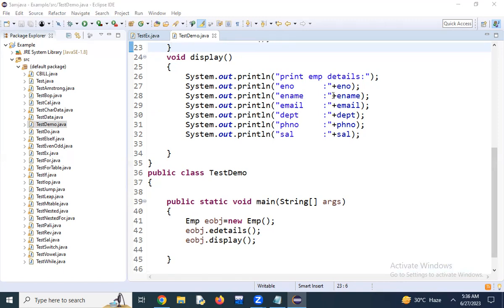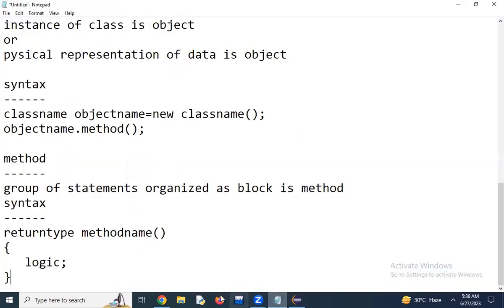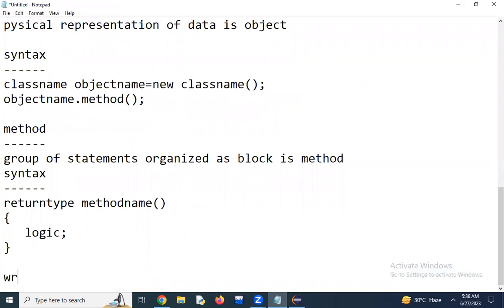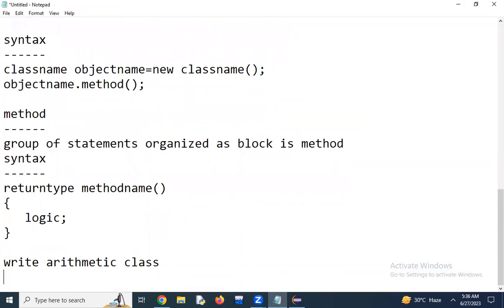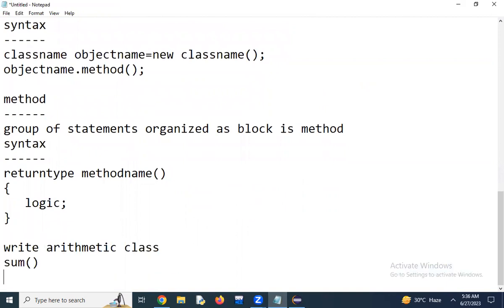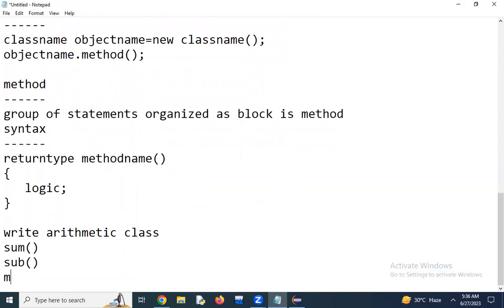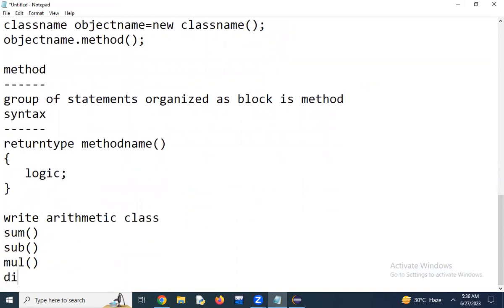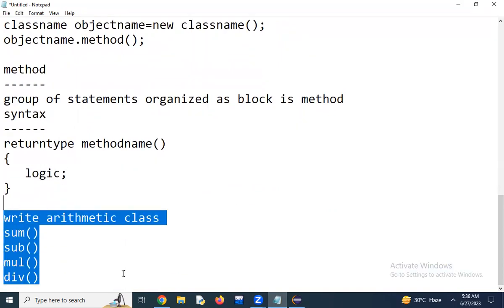Now I'll give one program to you. Try to do it. Write an Arithmetic class. Employee or Arithmetic, any such class is an external class, remember, not the main class. In the Arithmetic class, take the methods sum, subtraction, multiplication, division, then create an object for the Arithmetic class.